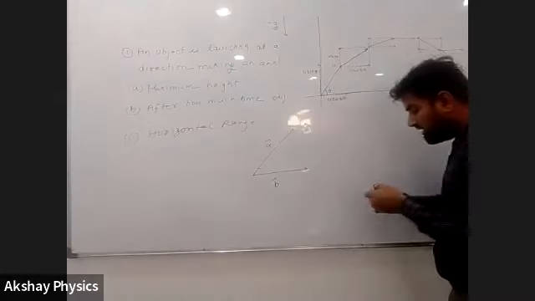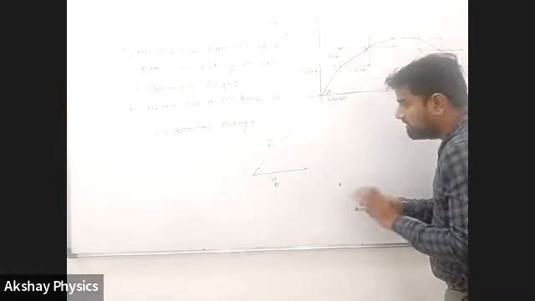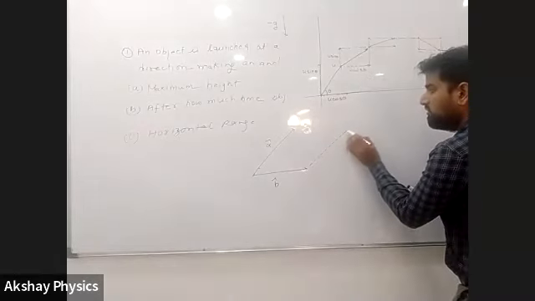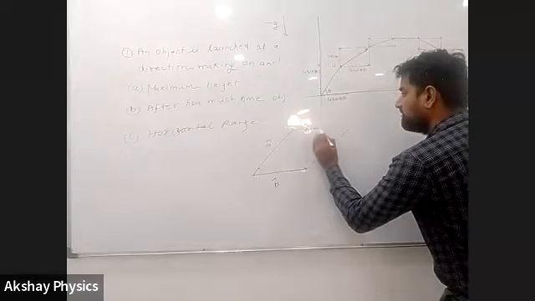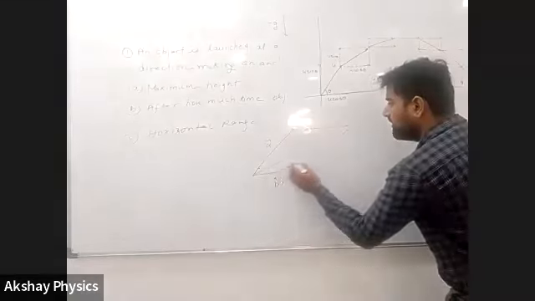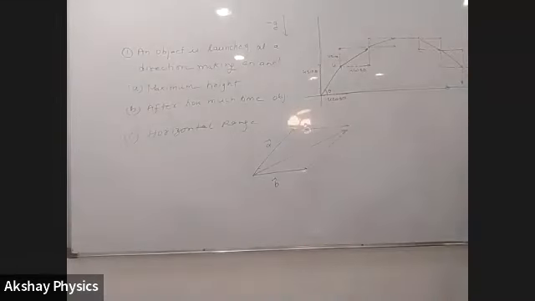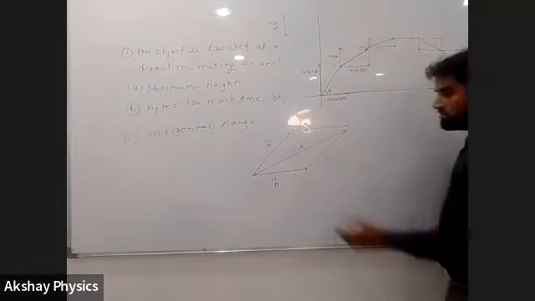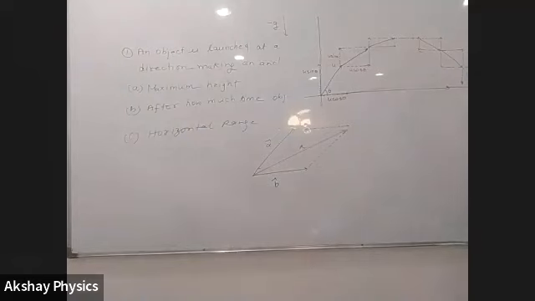See, let me make it again. The resultant vector can be obtained like this. You will make the same thing here also, and this will be the resultant. If this is the resultant, what is the value of the resultant vector? I told you in the last class. In the last class, we had already discussed how to find the resultant vectors.